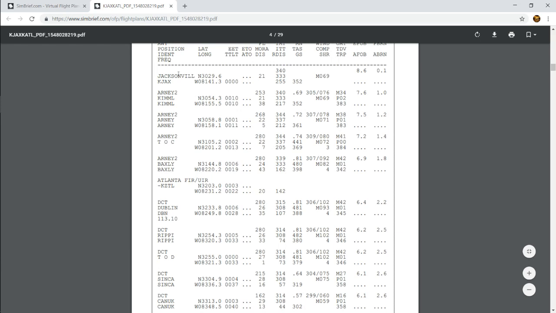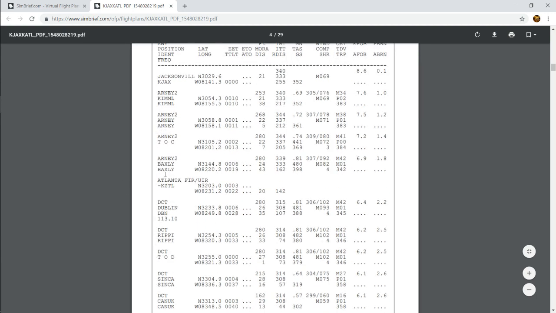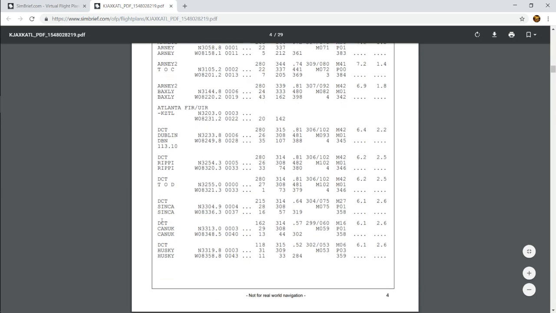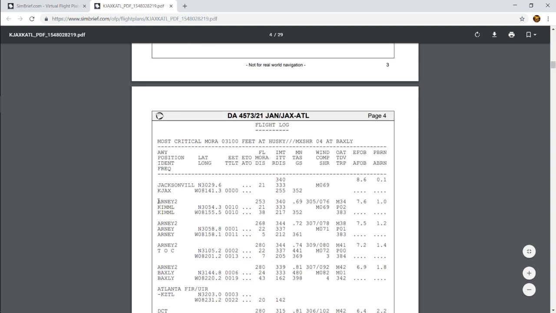Now, you can have a look at this, and you can implement all of these into the FMC manually. So you'll have your airport, you'll have your takeoff waypoint, second waypoint, top of climb waypoint, so that's where you're going to be at the top of climb, then your waypoints all the way out there. TOD is top of descent, and then obviously going down into your STARs there. So the STAR is DCT, and your SID here is Arnie 2, and so Alfa Romeo and November Echo Yankee or 2.